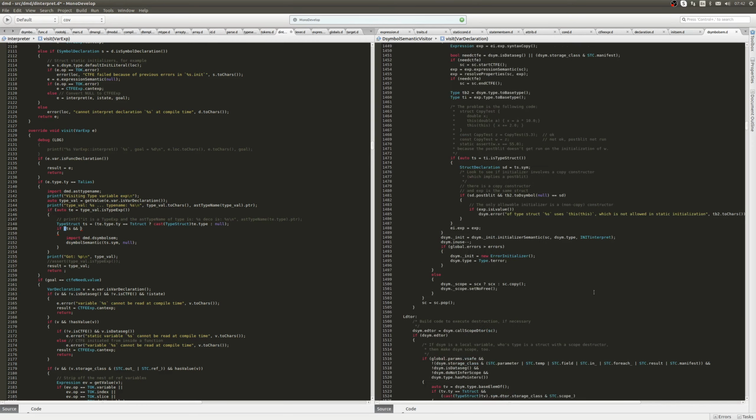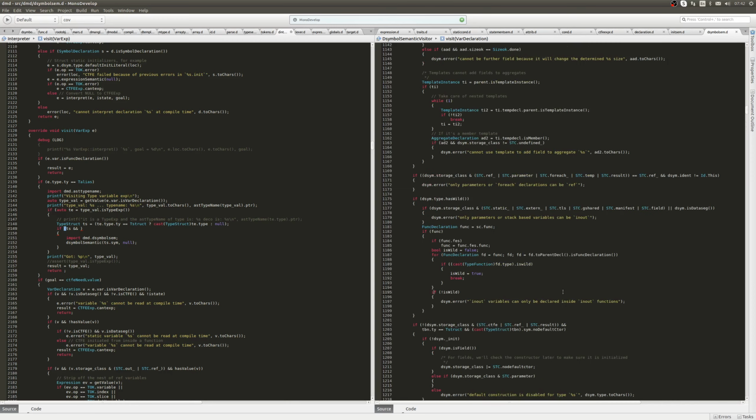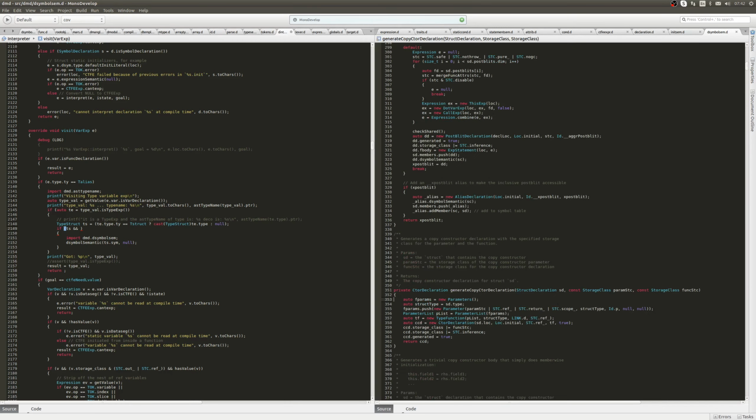So how do I find out if a D symbol is resolved? There has to be a way.